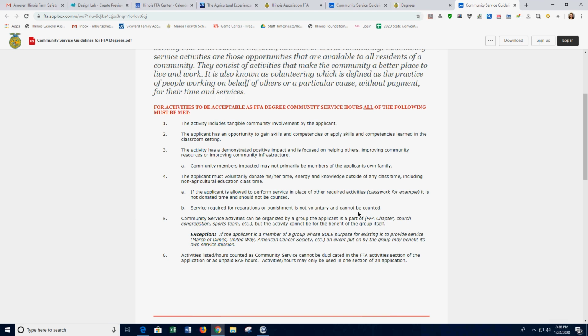So the same parameters work for church. If you work for your church and your church does a fundraiser and the money goes to send you on a mission trip, that is not community service. That is working for an organization you already belong to. Now, if you are working an event where your church feeds those in need, maybe they serve meals at their church, or maybe they do a fundraiser at their church that goes to creating backpacks for students, the money goes to creating community outreach for their community. You're teaching Sunday school, and it benefits the church. You're a member of the church, then you can't count.